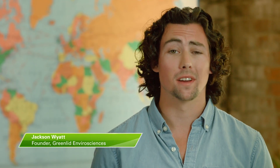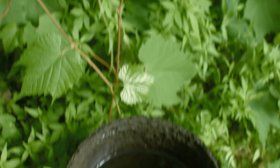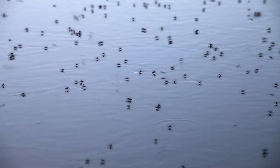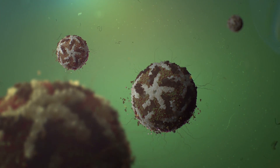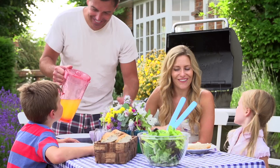Our biodegradable mosquito traps are easy to use. Just remove standing water around your home, place the traps, add water, and that's it. Once the bait in the bottom combines with water, it attracts the female mosquito to the traps. She lays eggs, and then a mild insecticide kills her. Any eggs laid will not reach adulthood, which eliminates the next generation and massively reduces the mosquito population safely and effectively.